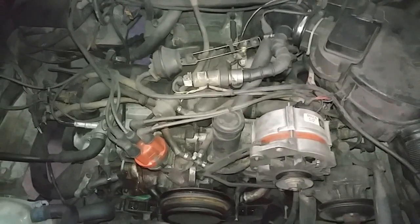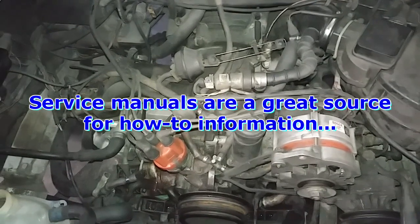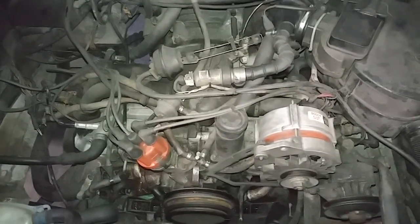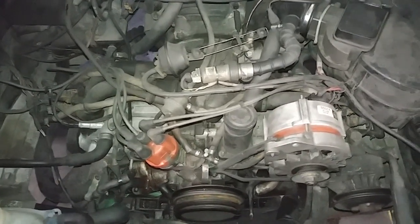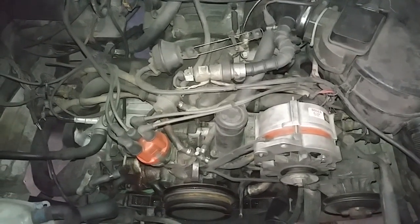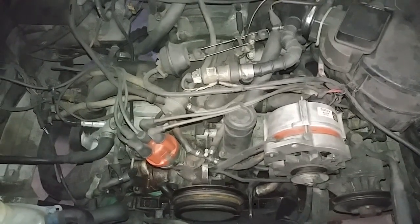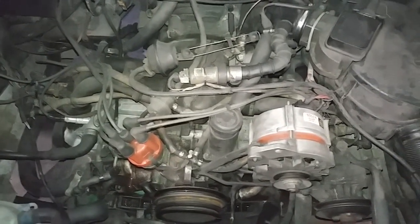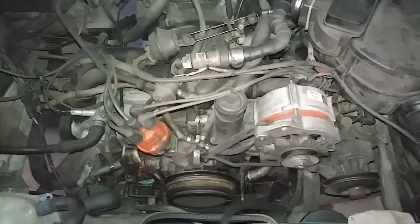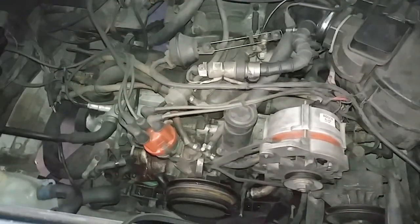Even though it's hydraulic lifters where there is no valve lash, there is a basic setting in terms of an initial setting for valve adjustment, so you definitely want to do that and double check it, because over time, as the valve seat wears, the valve will sit farther in the cylinder head. The valves basically get tighter, even though, like I said, they're hydraulic.